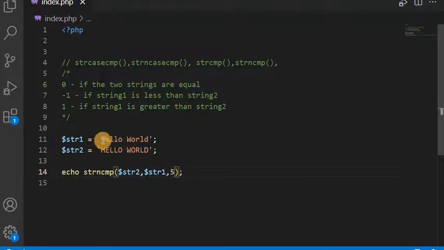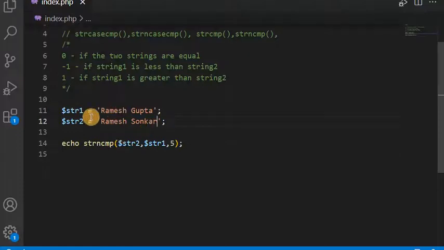Or take another example. Let's suppose we have Ramesh Gupta and Ramesh Sonkar. So you can see here we have two person names, Ramesh Gupta and Ramesh Sonkar, and we want to know how many are there whose first name is the same.